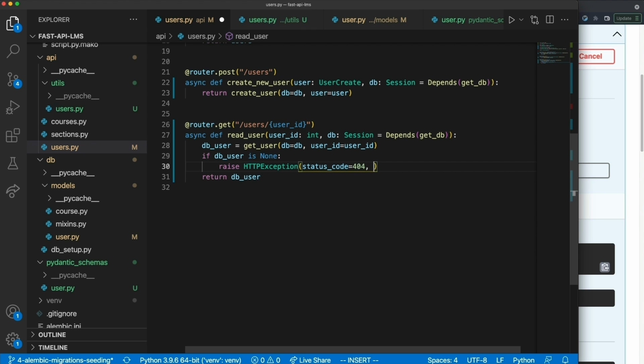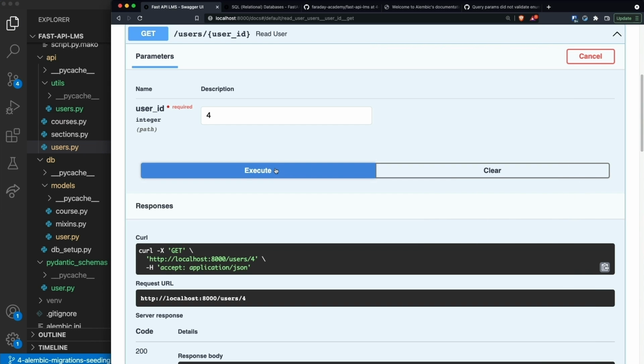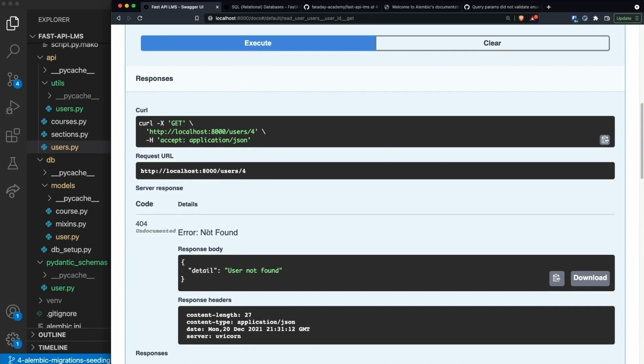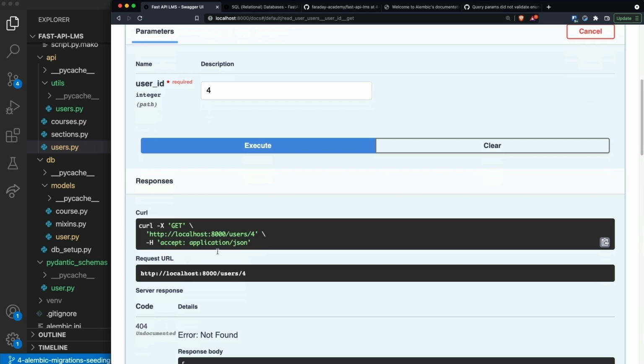And then I can write a message in detail. So I'm going to say user not found. So now if I try this API again, if I hit execute on this user that doesn't exist, it just says error not found. And it actually gives me a 404 response instead of a 200, acting like it's working properly.